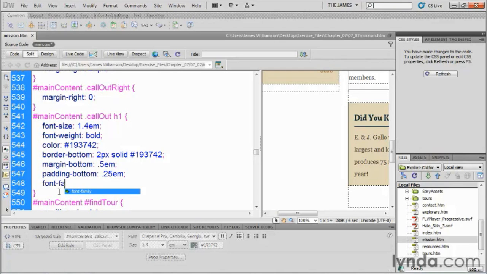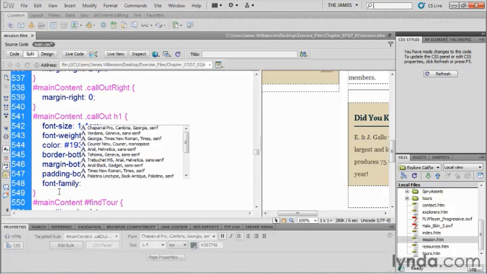And I'm just going to type in font-family. Now, if this is your first time hand coding, you'll notice Dreamweaver does something pretty nice for us. As we started typing, it gave us this really nice long list of properties that we could set for our CSS. By continuing to type, that list gets smaller and smaller till when we get to this point, the only available option is font family. If I hit return, notice that it's going to go ahead and auto-complete that for me, and it's going to complete the syntax of the colon there for me, so I don't really necessarily have to remember to do that.